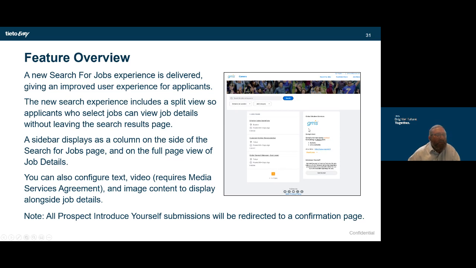It's rich text, so we can have colours and bold and underline and bullets and so forth, and external links. And we have an introduce yourself section as well, where people can introduce themselves if they want to give their information to us to use more generally than just on one particular job posting.